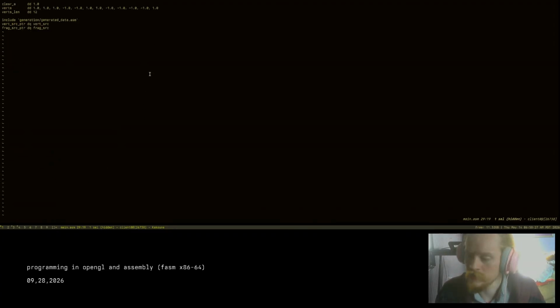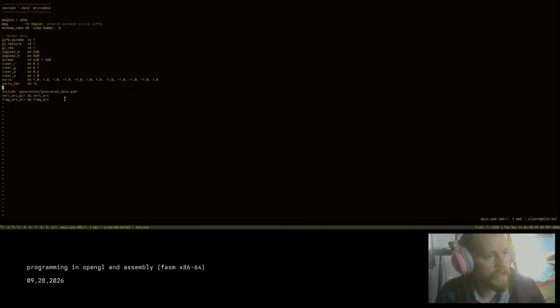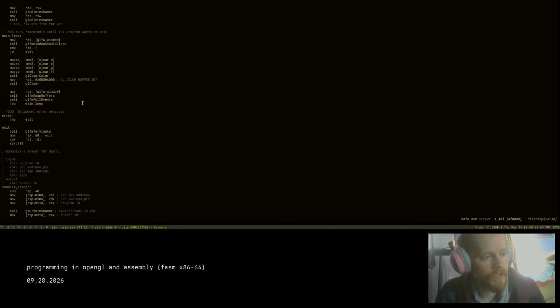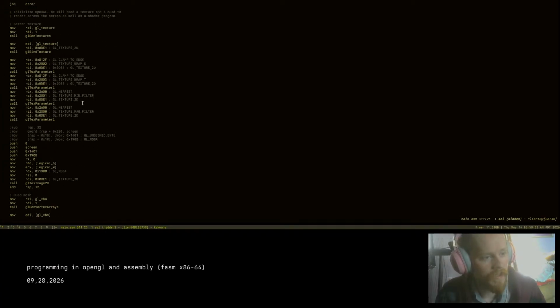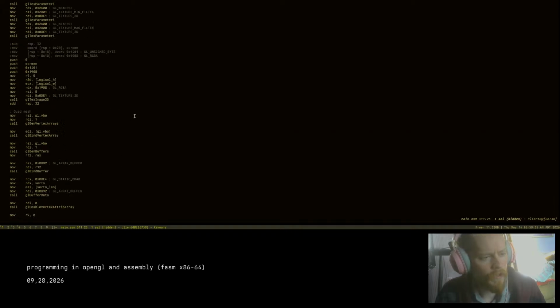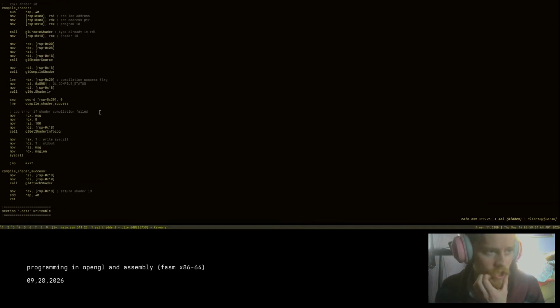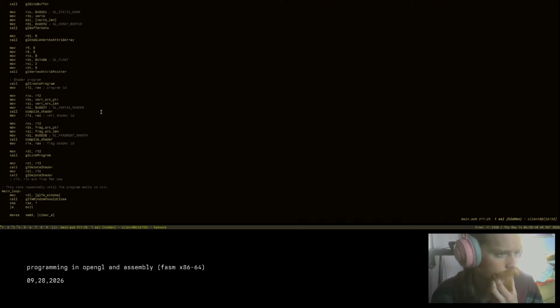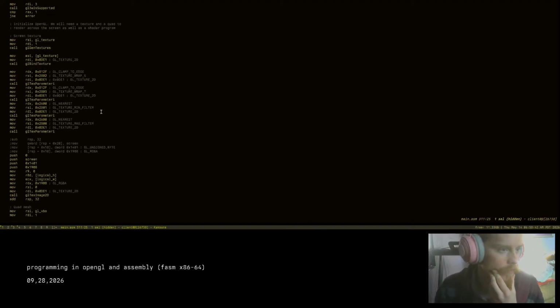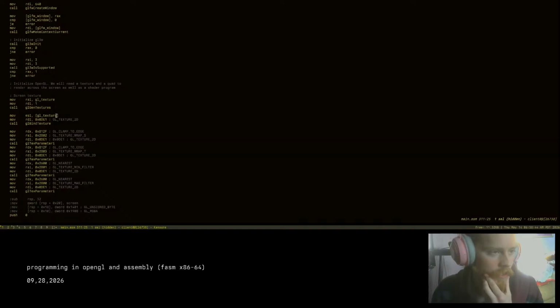I've been just basically doing nothing but calling OpenGL functions and GLFW stuff to get windows open. So I just managed to... What did I do? I have the texture. Oh, so what we're doing is I'm going to be making a software renderer of some kind.